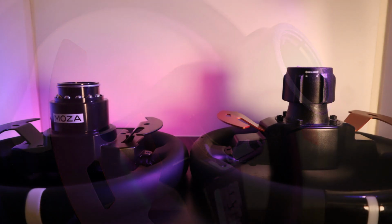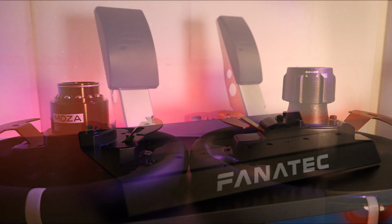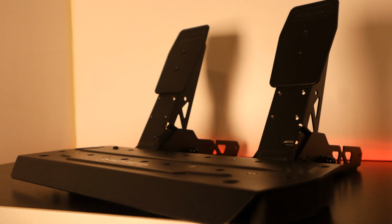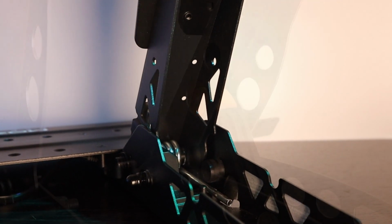The pedal bases that are standard in the package look very similar. Both are two modular pedal bases built primarily out of metal. Both use Hall sensors to measure your acceleration and braking. There are two differences that set these pedals apart, one being the Fanatec pedal facings being plastic, the other being the extra damper for the brake. When it comes to the pedals, I would prefer the Fanatec ones.